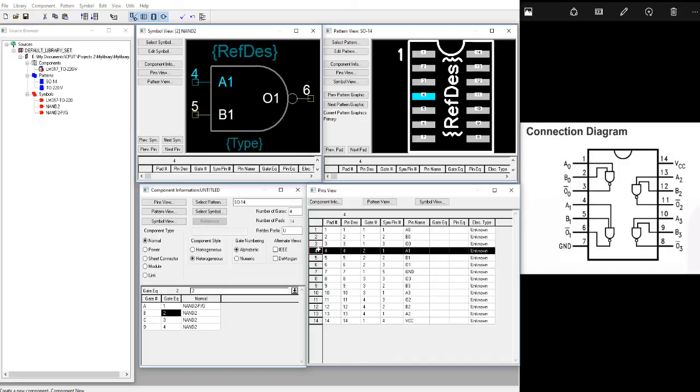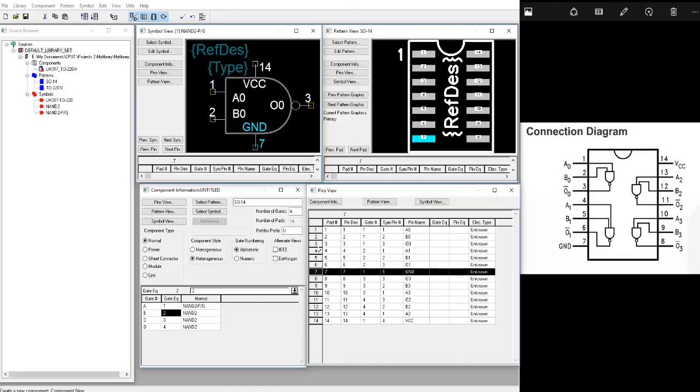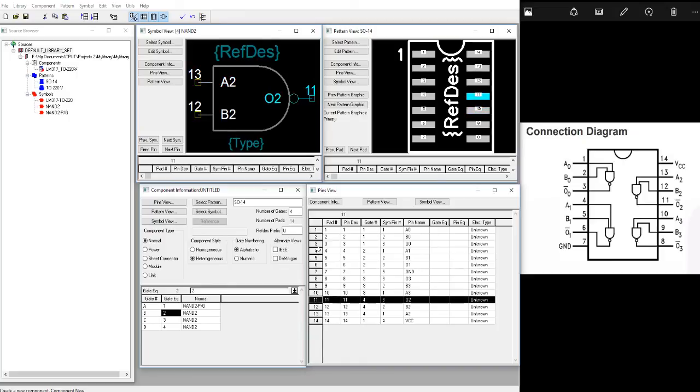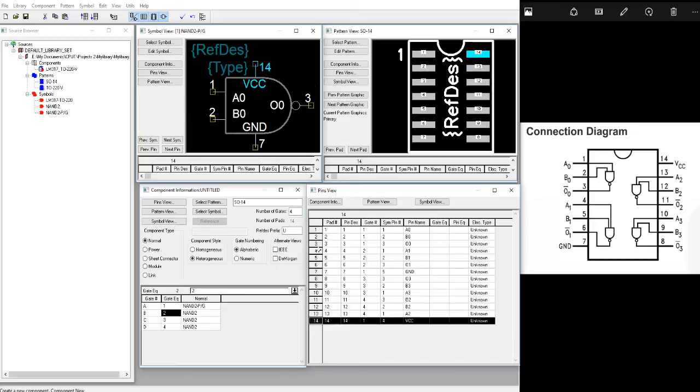So number 4 is the A1, B1, output 1. Then we jump back to the first symbol, there's the ground, then we jump to the third gate. So pin 8 is the output, followed by B3, followed by A3. Okay. Next, 11, which is the output, followed by the B input, followed by the A input, and lastly, the power.